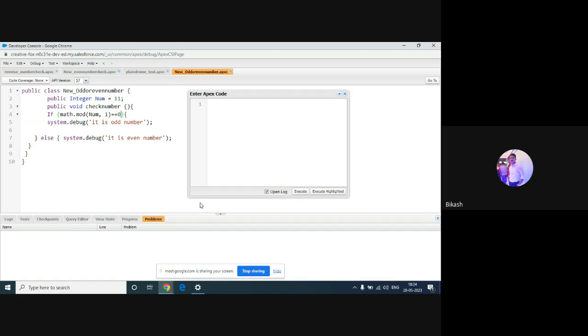Shravan, I will come to you later. What will it return when you divide some number by 1? Sir, 11 divided by 1, I think.